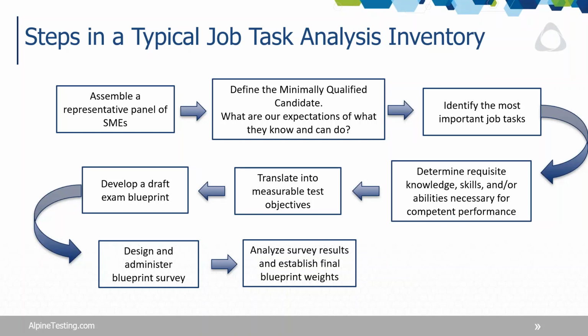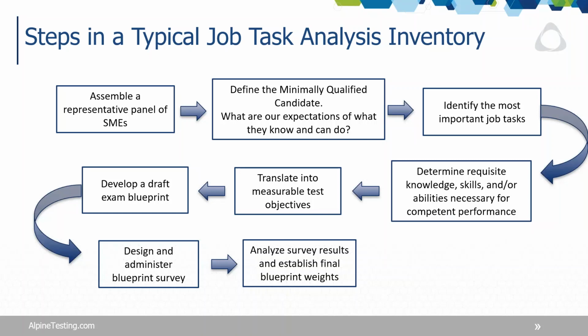So I'll hand it over to you, Diane. Thank you, Brett. As Brett just went through this process at a high level, here's a graphical representation of that. Assembling a representative panel, making sure that the minimally qualified candidate is defined. We would often have an initial definition of this minimally qualified candidate from the initial program and test design, and would take that and refine it in this process. Identify the most important tasks, having those subject matter experts think about what they do on the job, and more specifically, what they expect the minimally qualified candidate should be able to do on the job, and at what level they should be able to perform.